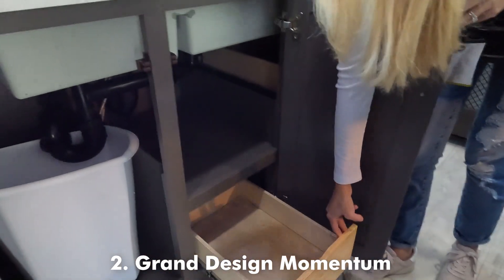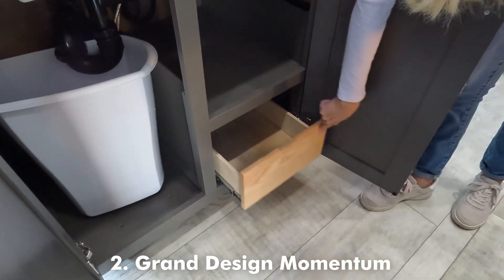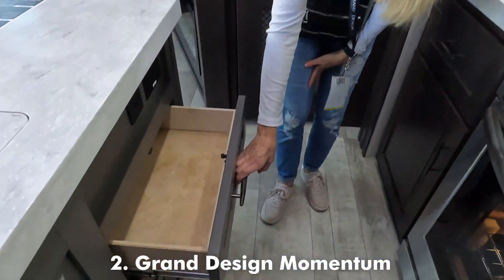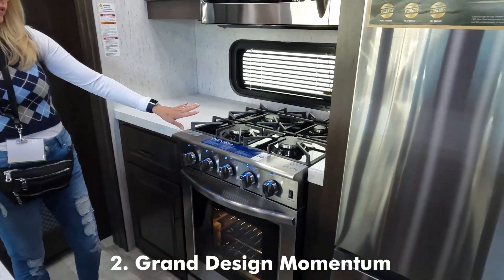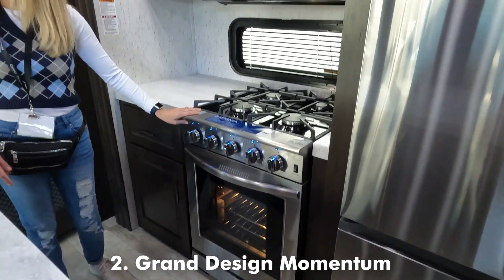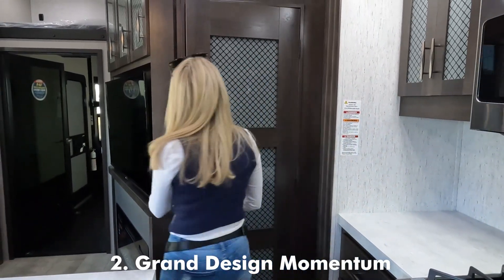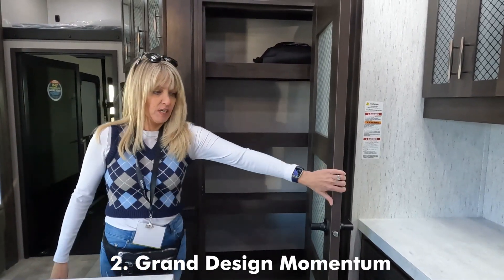This is another thing I told them I wanted — and look, it's there — this drawer that pulls out instead of just being a shelf. I love that. Little things, right? All of this is storage. This oven is a newer oven they're using now, which is awesome. It's turkey tested, turkey approved — well, we didn't actually test the turkey, but that's just what we say. Still, just tons of storage, like this pantry — and our pantry is full all the time.